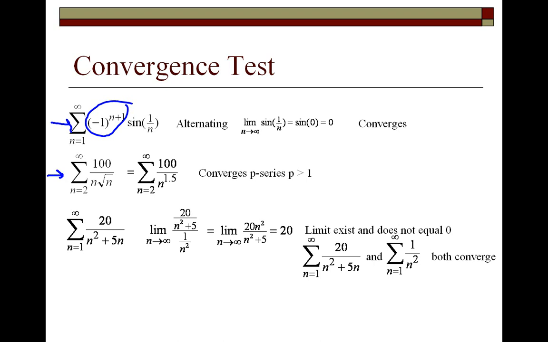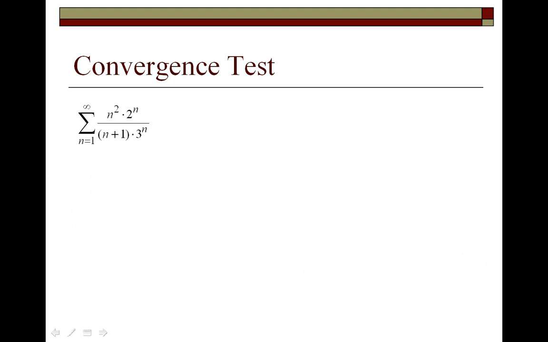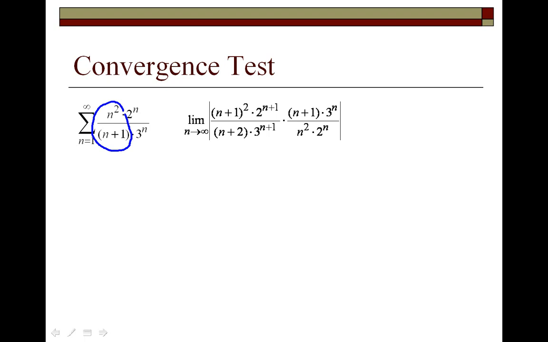Because ratio test you know you're going to have to do. So here's a ratio test example. I normally use ratio tests because I see things raised to the n and there's other stuff going on. So that tells me to use the ratio test. And this is kind of the typical one. So to do the ratio test, remember you look at the n plus first case and you're dividing by the original case. But instead of dividing, I'm just going to flip over the fraction and do the multiplication instead. Now first I'm going to look at things raised to the n. The other terms, the n squared and the n plus 1 stuff, we're just going to move off to the side. I want to deal with the 2 to the n and the 3 to the n.